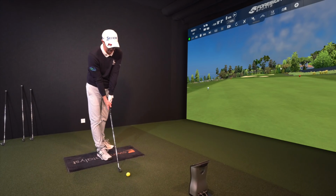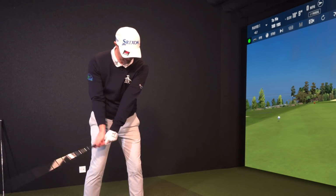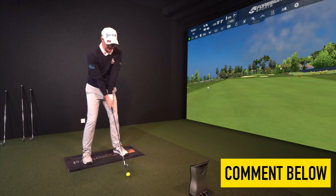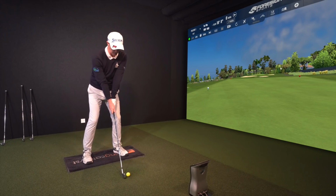189, slightly downhill, 7 iron, about 187 iron, so I need to not kill this. Will I hit the green? Yes or no in the comments, and then after this we'll have a look at some dry ball data to see exactly what they do.